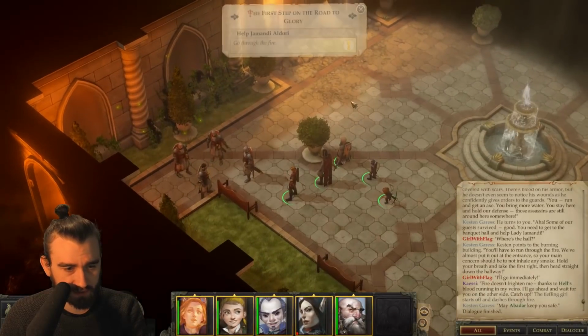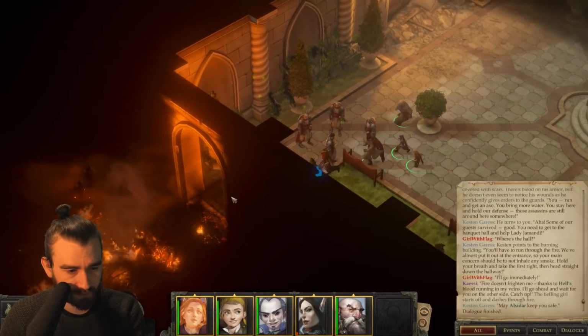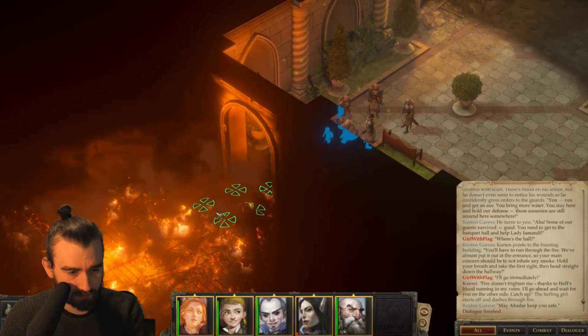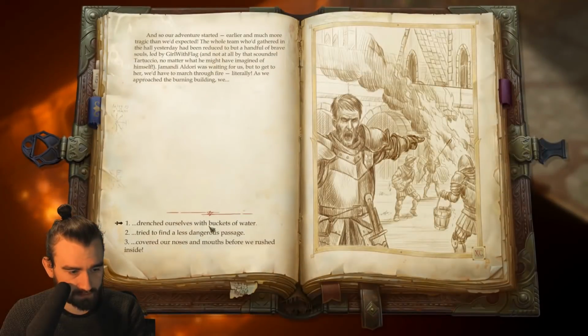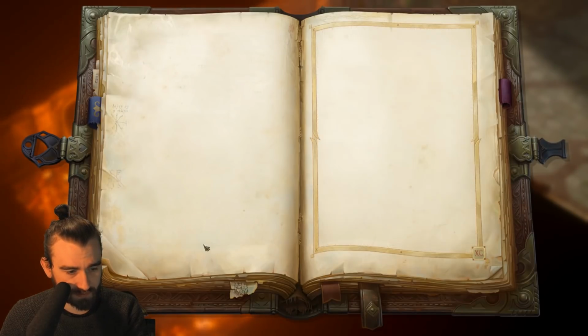Okay, interesting. So, I think she's going to join the party. I actually think she will. Yeah, let's go inside here. We drenched ourselves with buckets of water. We tried to find a less dangerous passage. We covered our noses and mouth before we rushed inside. Okay, I guess we drenched ourselves. We covered our noses and mouths before we rushed in.